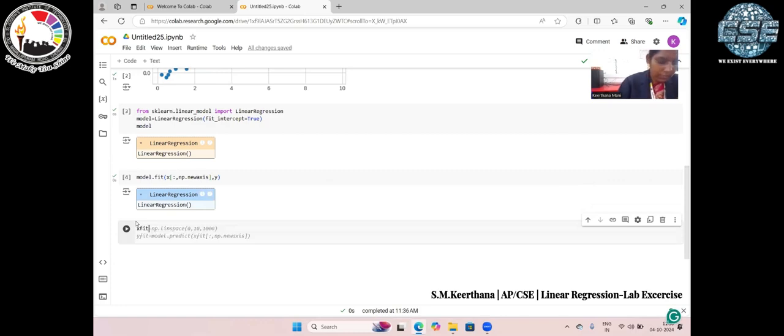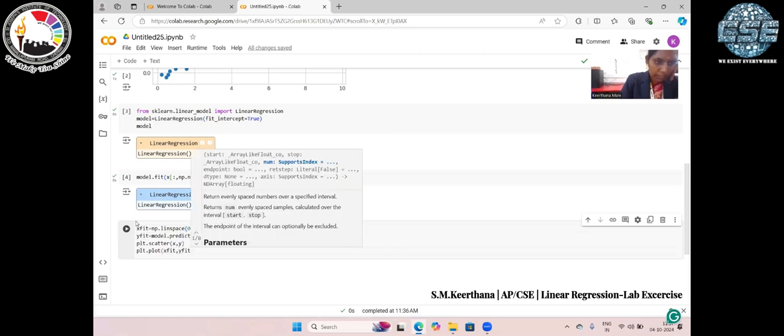Next, xfit is equal to numerical python dot linspace of 0, 10, 1000. So here I'm giving that it has to take 10 values. If I'm having larger data sets, I'm giving tab.